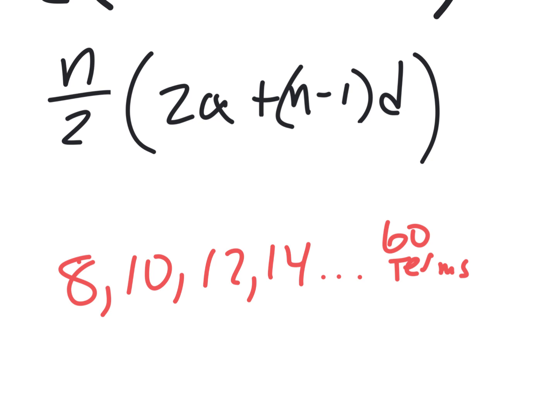A is the starting number. If you forgot why there's two A's, it's because we had the starting number, and then the ending number had an A in its formula too. That's where we got the 2A. But since I've already shown you where this came from, now you can trust it.